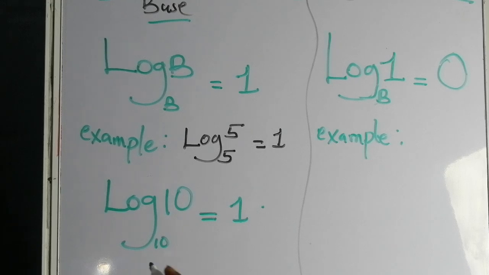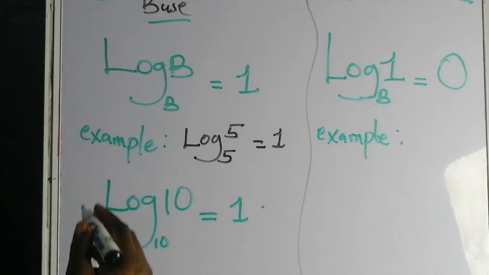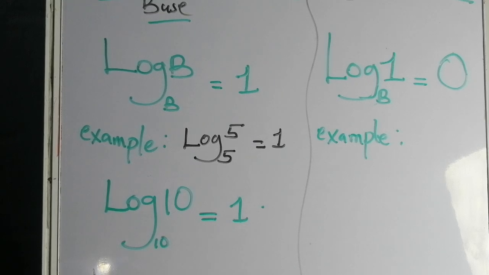It's not compulsory that it's going to be figures. I can also use alphabets. I can say log C to base C is also equal to what? 1. So that is an example of logarithm to its own base. You can see that it's very, very simple and straightforward. It's not something we need to start disturbing ourselves about.